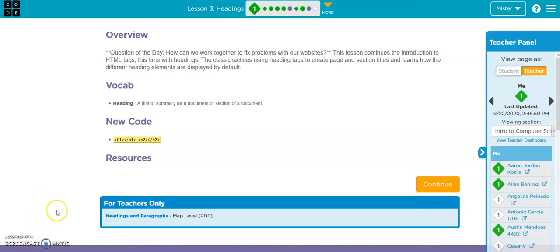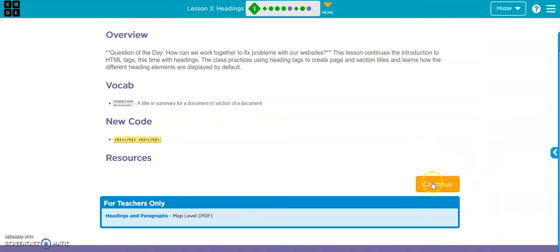All right, we are in Unit 2 of Web Development, Lesson 3, Headings. In this first one, they just want you to know these heading codes, right? The headings are basically the big, bold main points of your web page, or titles. So they want you to know H1. It's got the H1 and then it closes it off with the slash H1, and then H2, right? So that's no big deal.